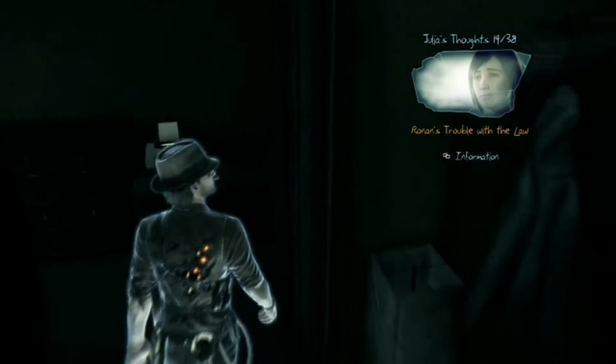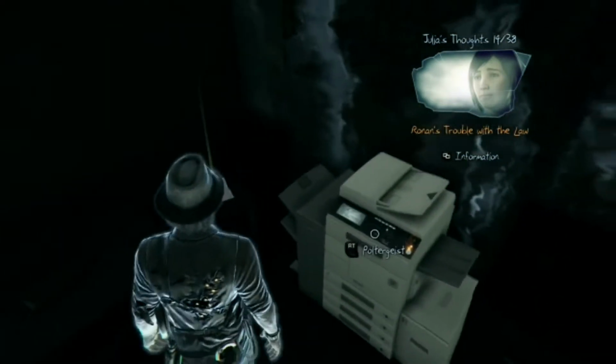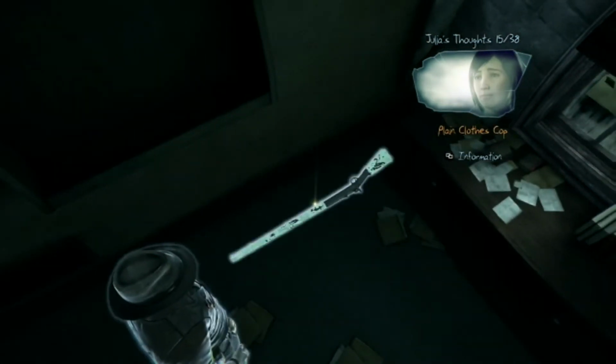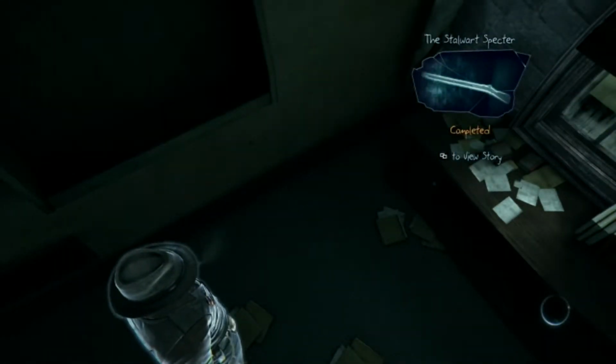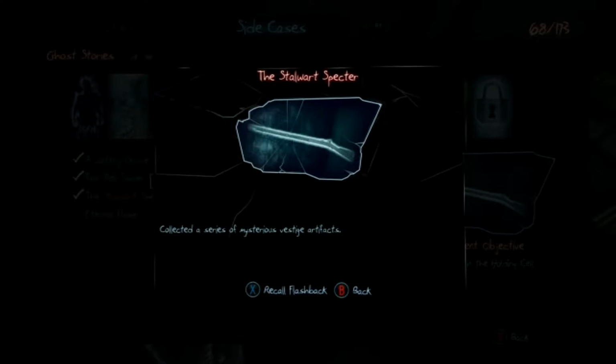Stop collecting stuff and just spin around. There it is. Right down in the far corner. Boom. There's your last shotgun. There you go. Yet another guide. There's your ghost story for the police station section. All 6 of them. Have fun.